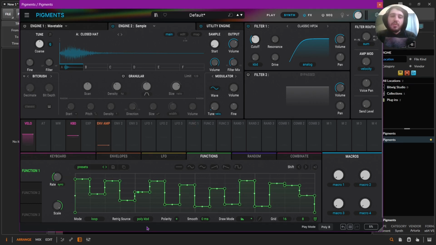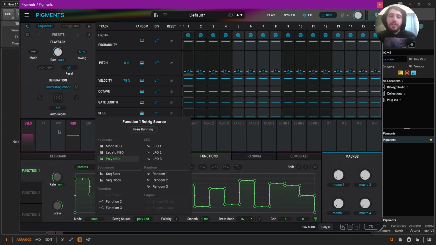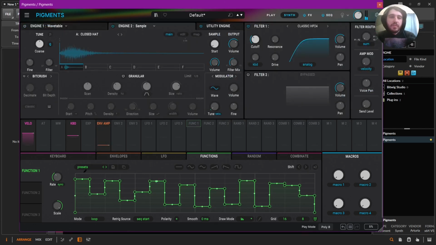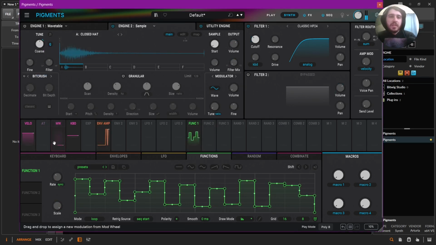Now this isn't going to trigger the hat. So I need to come over here to sequencer and turn this on. And then I'm going to re-trigger the function with the start of the sequencer. So these can be tied together. And then, let's just say 16th notes. Okay, so one pitch, function on there, quantized.